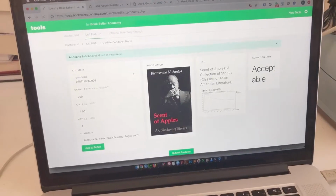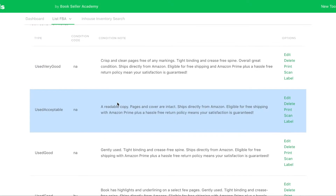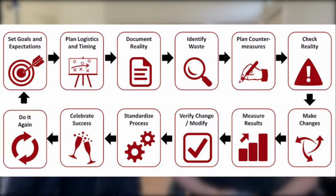One of the first things that we did was we started tracking a lot of things. We would time ourselves, and that whole process is a bottleneck that affects a lot of people's ability to continue growing their business. We implemented a strategy called Kaizen, which is something that companies like Toyota use, which essentially is how do we cut down the amount of time and energy it takes to do every single individual process. So we've tested different methods when it comes to cleaning and processing, labeling and shipping.